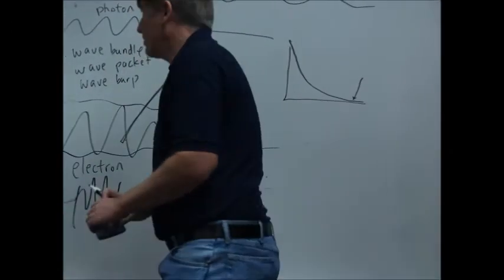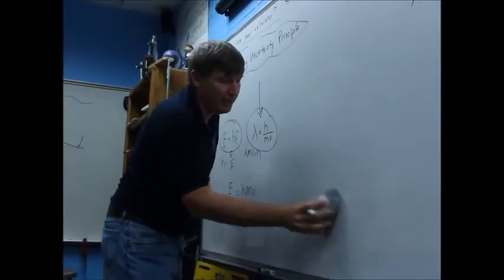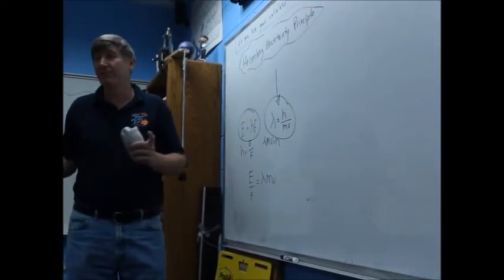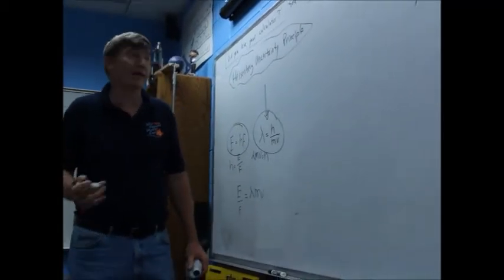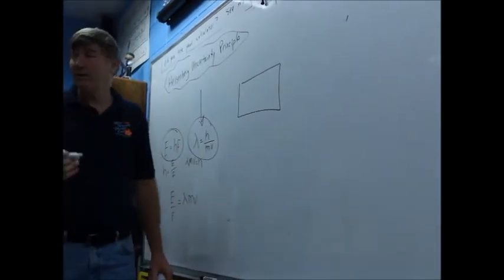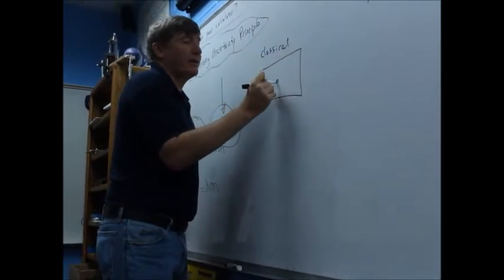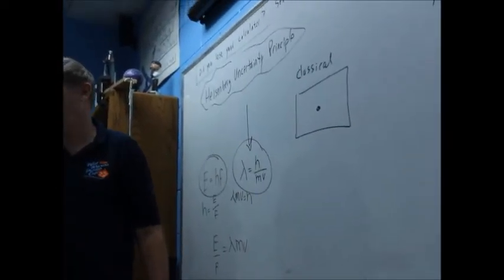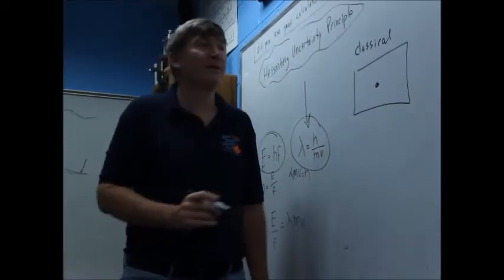So here's where things get fun. Let's suppose that I want to take an electron and I want to put it in a box. In fact, when you guys get to college, the particle in a box problem is a classic problem. You will certainly be doing this when you take quantum mechanics. So I've got a box here, and I've got an electron in it. Now, according to classical theory, the electron is a little particle, and he's right there, and he's in the box, and this is a box that he cannot get out of. The walls are impenetrable. That electron is going to stay in that box forever.